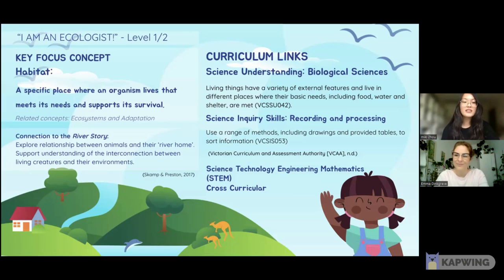Also, our lessons are strongly connected with particular learning outcomes of level 1 and 2 biological science. They combine the science inquiry skills as well. Students pose and respond to questions, recall, sort, and represent their observations, and communicate their ideas to others. We will implement the STEAM approach as well.